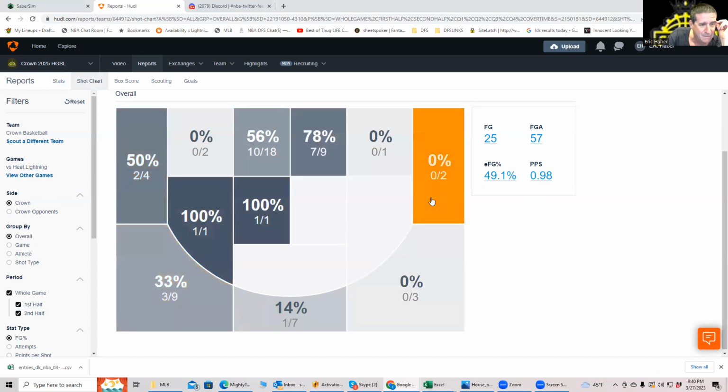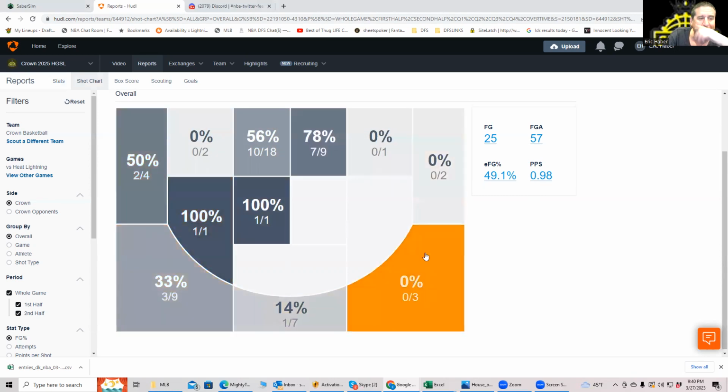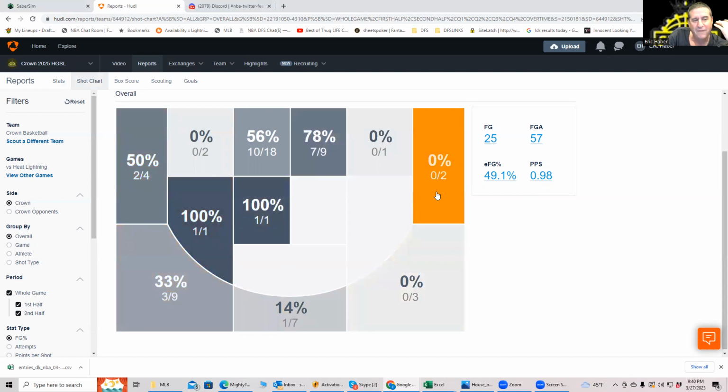And then you have these open threes. I'm not as concerned about how often they actually go in, as long as the right players are taking these shots. We have a pretty decent sample size on most of you, so we know who should be taking these shots. If you have guys taking wide open threes, unless you are just really delusional about your ability, if you can make these shots at a better than 33% clip, you should be just bombing away from out here if you're not going to get all the way to the rim.